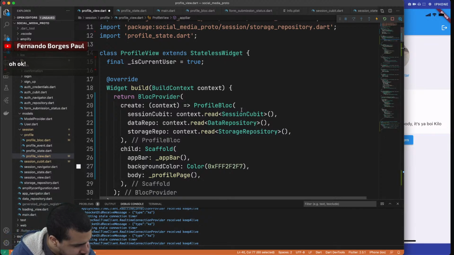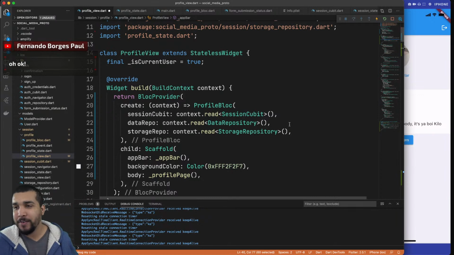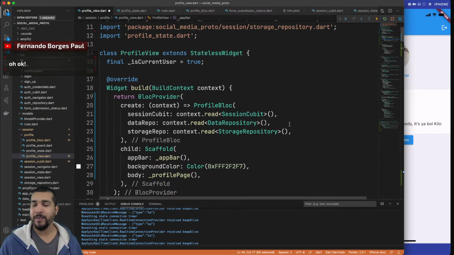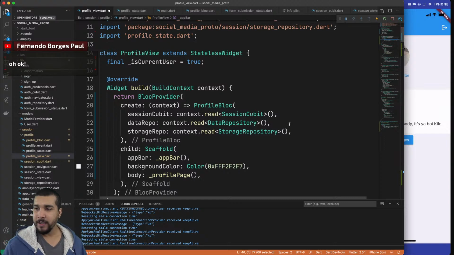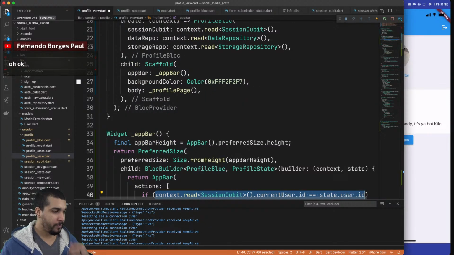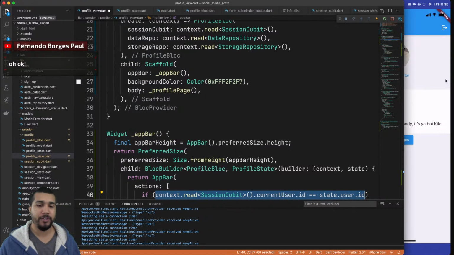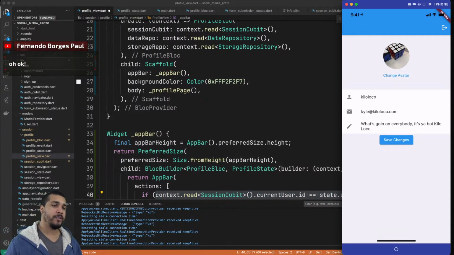Who would have thought a profile would have been so tough to figure out? So the problem is that we're trying to make it so that we can show specific functionality for the current user, right?